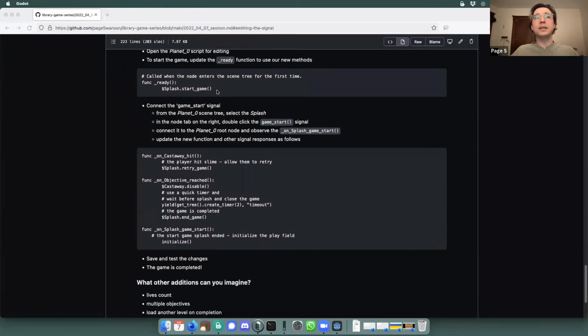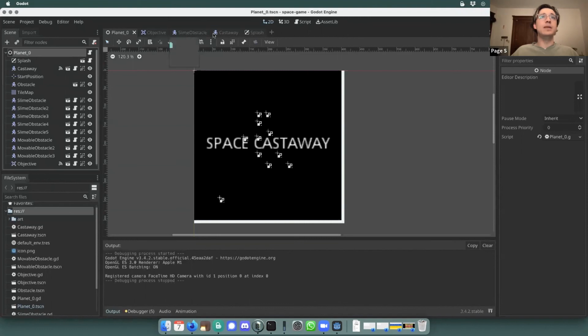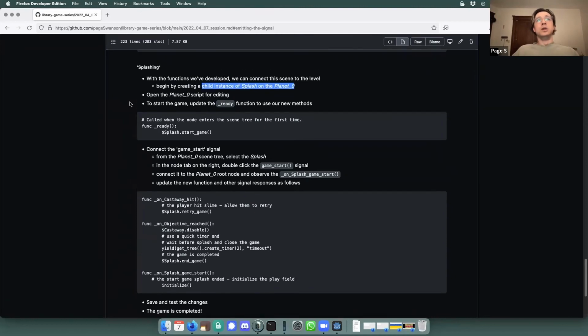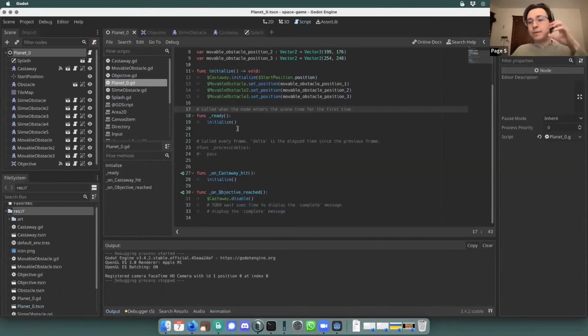So basically, we're going to revise all of the initialization code that we've been using in our script. We already have all of this in here. We just want to change what happens when it happens. The first part that we want to edit is this ready function. The ready function happens when the game loads. Currently, we just begin the game, we just initialize.